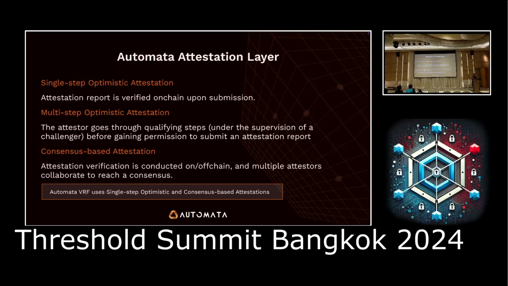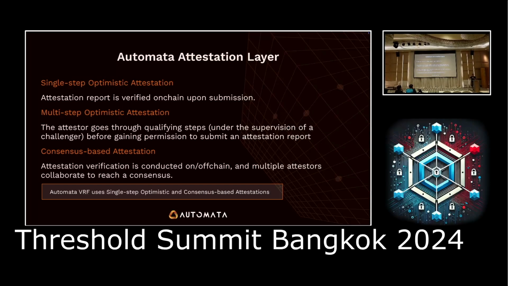And the next one we have here is multi-step attestation. This attestation type is very similar to what Optimism is doing for fraud proofs. Essentially, the submitter of the attestation would send that attestation onto the network, and then the network would optimistically store that. Then within a certain window, anybody could submit a challenge saying that this attestation data might not be valid, or it could actually be completely valid and nobody would challenge it.